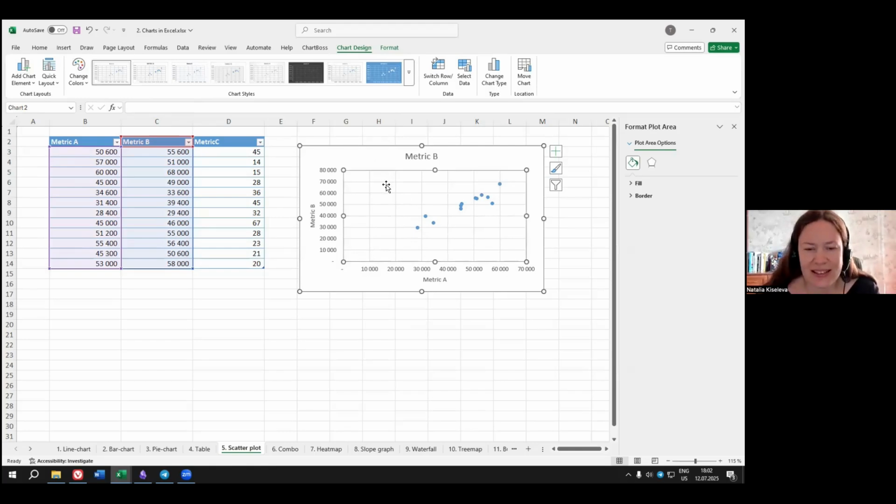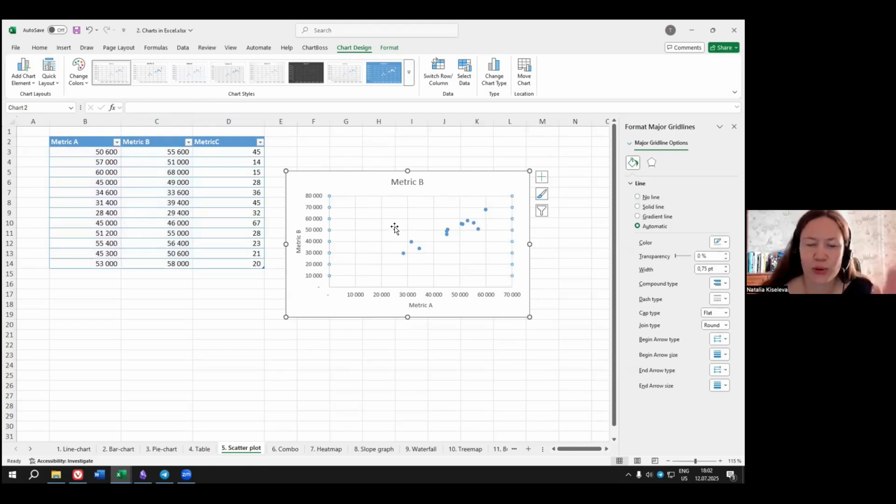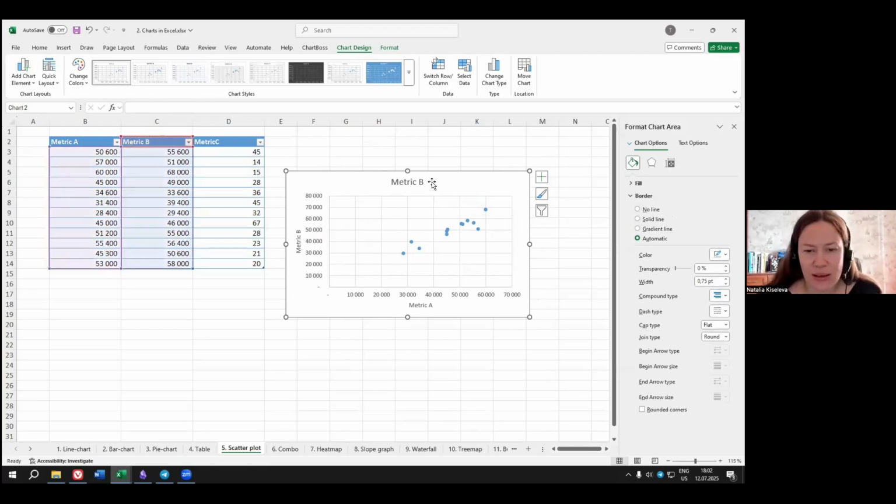Maybe a scatter plot is the only chart where the grid could help you. So you could make it lighter, or you could remove the vertical one or the horizontal one. But sometimes you really need it because you couldn't mark each dot, because in a scatter plot you often have a really big amount of dots. So it's a complicated chart.